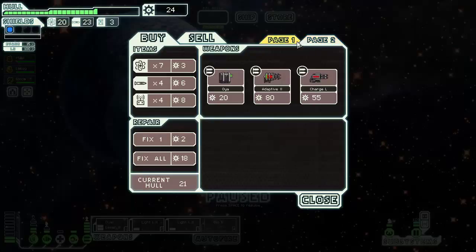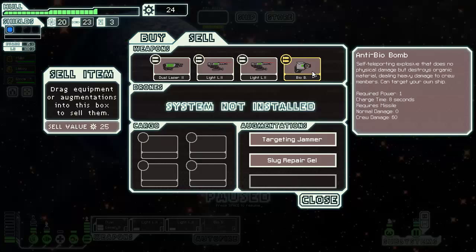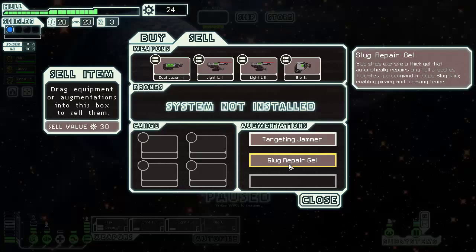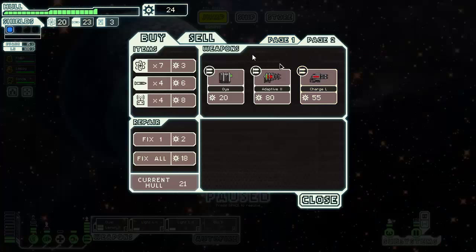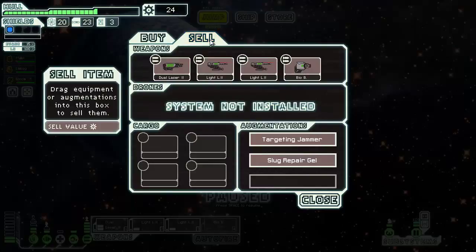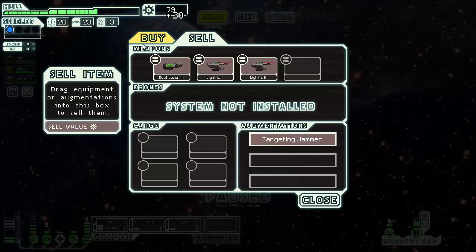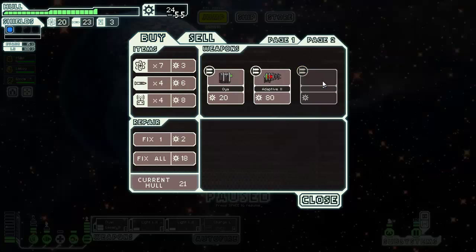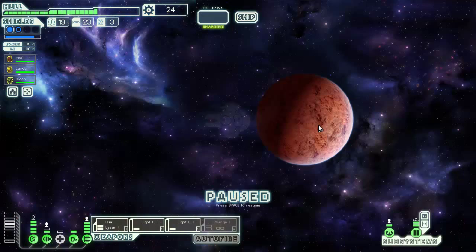But is there anything I want to buy on this one? Long range scanners would be good. Charge laser. So the slug repair gel doesn't allow me to do what I want anymore. I probably won't be using that bio bomb anymore. What? Can I do another jump and get back to the store? No. If I get rid of the bio bomb and the slug repair gel, I can get that laser going, which would be good against later ships. Slug repair gel doesn't help me out with what I want to do. It fixing up breaches isn't bad on its own, but if I'm no longer able to do piracy, then screw that.